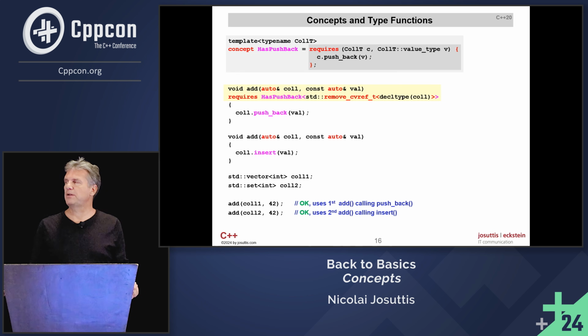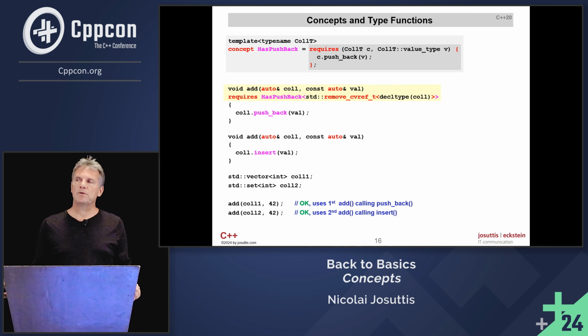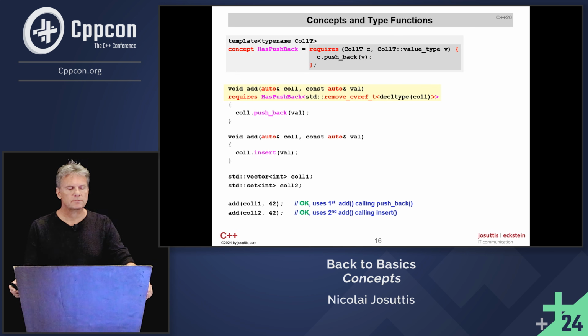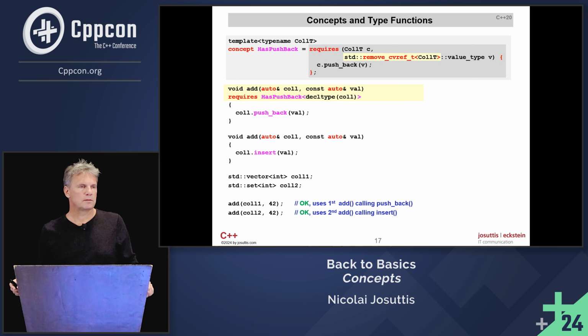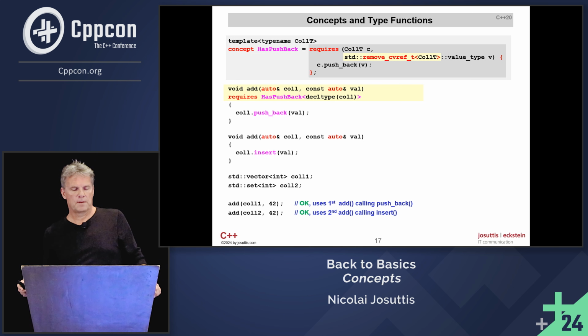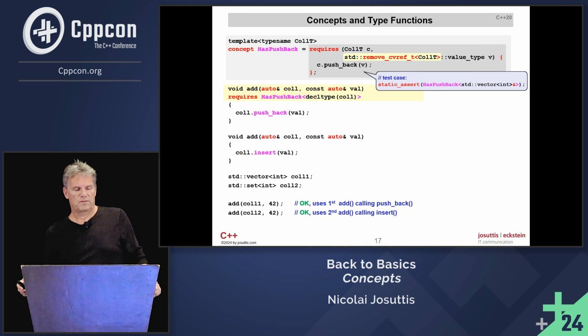This places a burden on those who write the add function. Can we do it somehow better? Can we make the concept more flexible? Yeah. Well, we declare here that it's a value_type member when you ignore the referenceness of a coll parameter. And it works. Once again, you should have test code for that. So your test case should be, can I call has_push_back for std::vector<int>&, and is it satisfied? So is the answer then true at compile time?